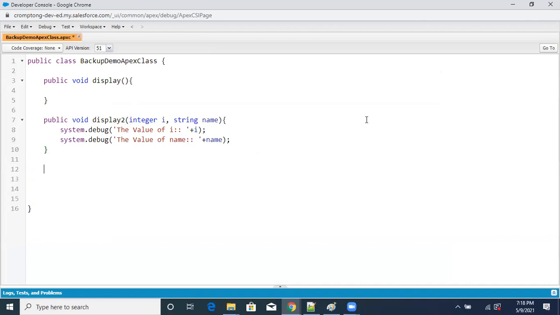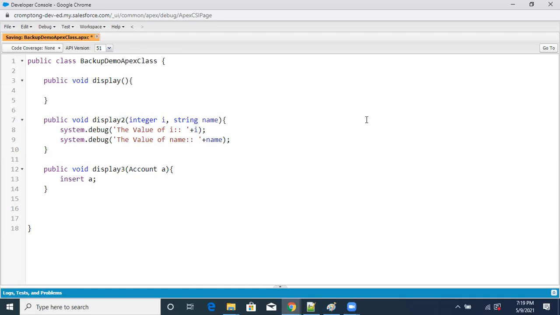Similarly, you have an option here. I can also pass sObjects. I'm expecting to insert the record. Save it.